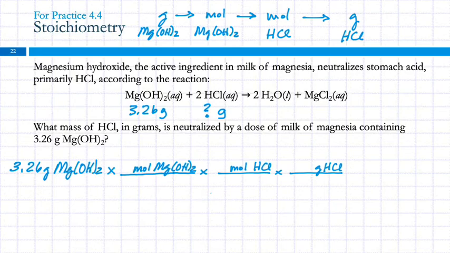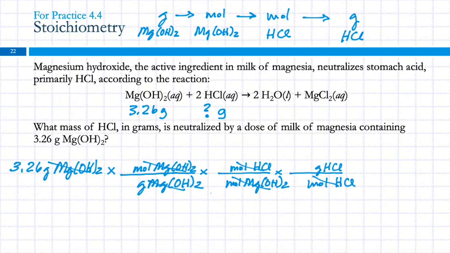I take this unit and bring it down here. I want that unit to cancel out. So those cancel. I take this unit and bring it down here. And those cancel. And these cancel. If you struggled with the units in Chapter 1, now is the time to figure them out, because stoichiometry is going to be with us for the rest of the semester, and you might as well figure it out right now. It'll make your life so much easier.